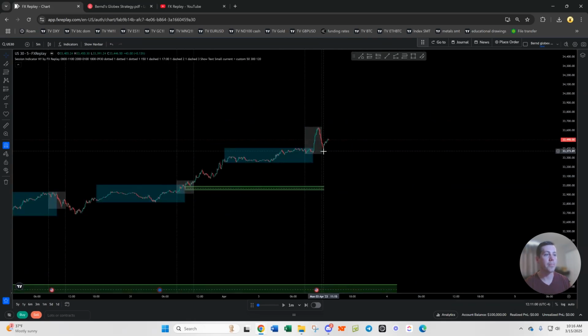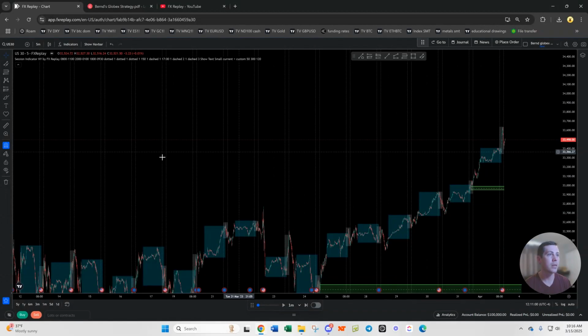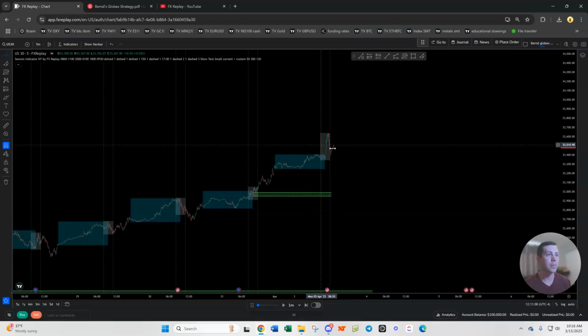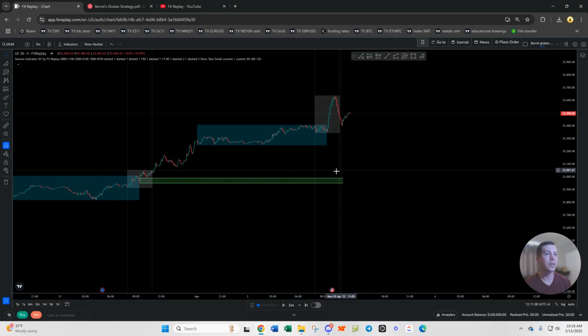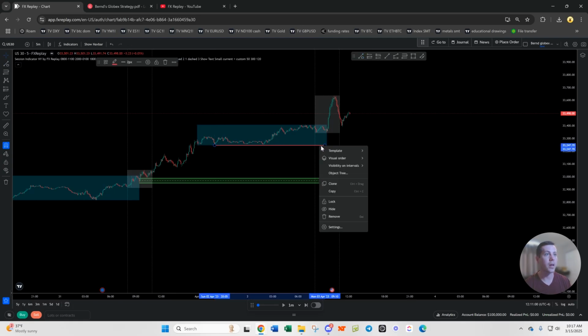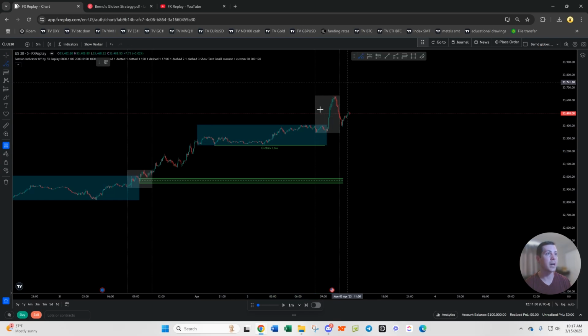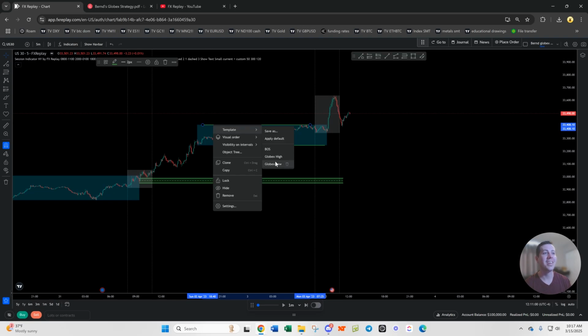And then it looks like I started this session a little bit before New York took place. So let me make sure I have this set correctly, because I'll just start basically at this point, and we'll go forward from here. It doesn't look like there's going to be any trades on this day unless we come down here to the low. I'm not going to be marking these out just for efficiency, but obviously in the examples, you need to make sure that for a short, price gets above the Globex high, or for a long, it needs to get below the Globex low.